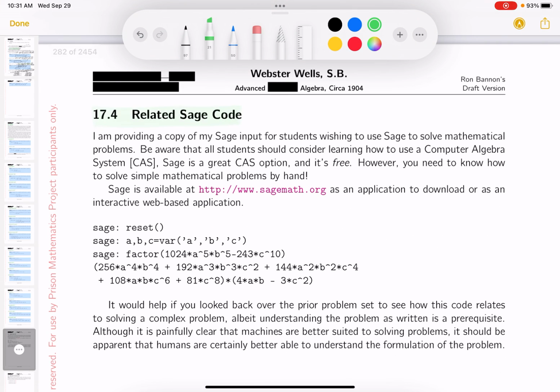Again, there's also related Sage code. That's about using a computer algebra system for those students wishing to go in that direction. Why do I like Sage? It's free. It's also used all over the world. It's a great product. That's the website. If you have the PDF, it'll take you right to the website. You can download the application, or you can use the interactive web-based application. We introduced this in the very early part of the course, and I showed you how I used my machine and the interactive application. We would recommend you just simply type and look at what we presented before.